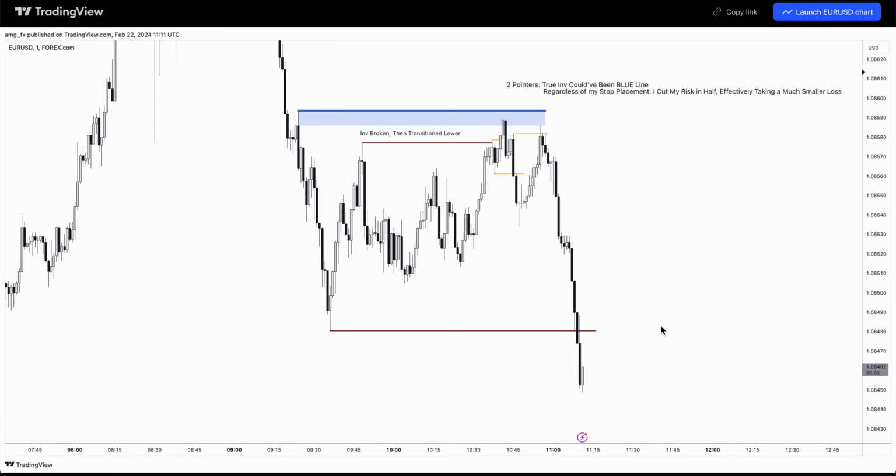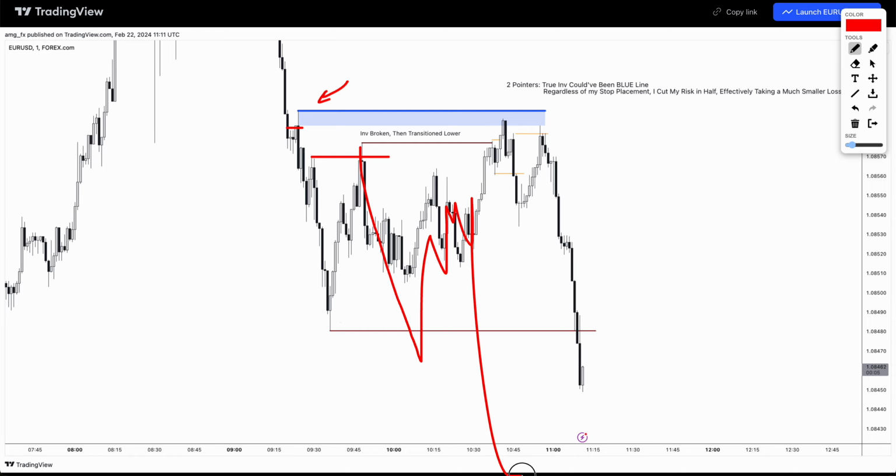I think I was buying too low as well, in that price potentially had more room to the upside to come into premium, or more premium than it was over here. And that's exactly what happened. Obviously here, true invalidation could have been the blue line, because if you're looking at it from this standpoint, grab the highest reaction. But I saw this. My mistake is I should have waited for that to break and then entered there, because then we might have seen a different story.